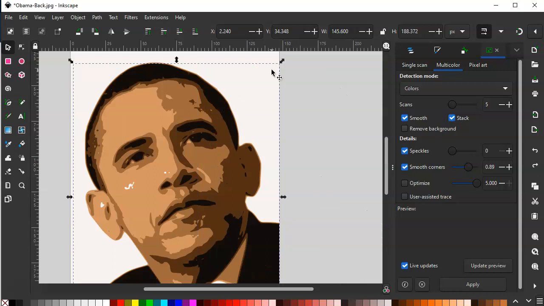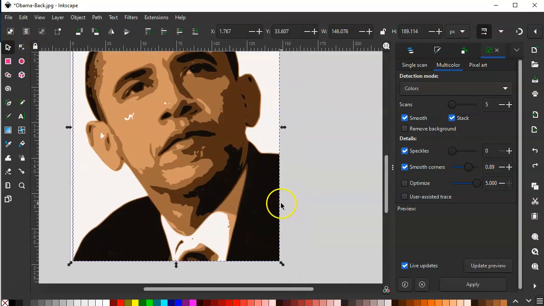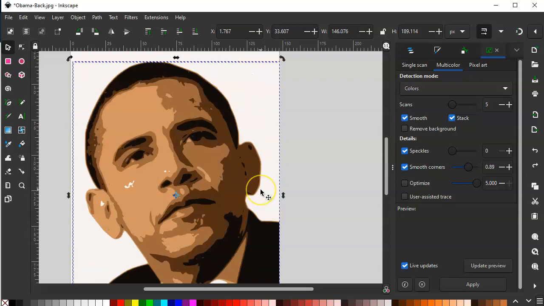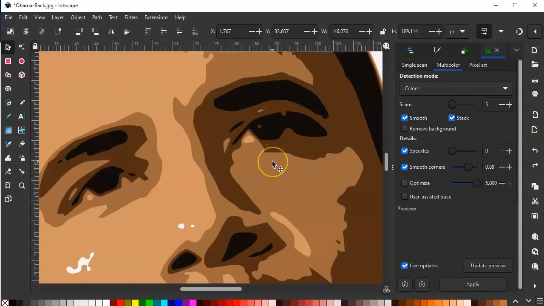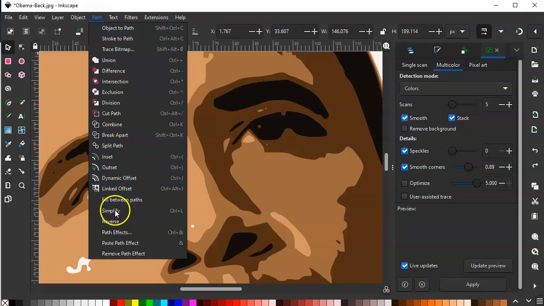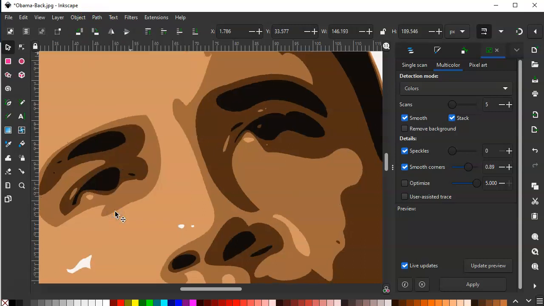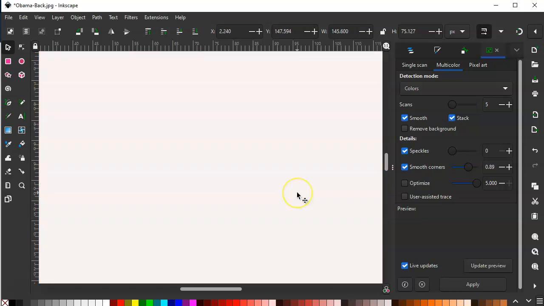So you can select all of the other colors and control click on the black. I think that's what we selected. Hopefully the black is not selected. And we can go to Path, Simplify. Wow, it actually simplified that one that I didn't want it to simplify. I think I probably selected the wrong one.